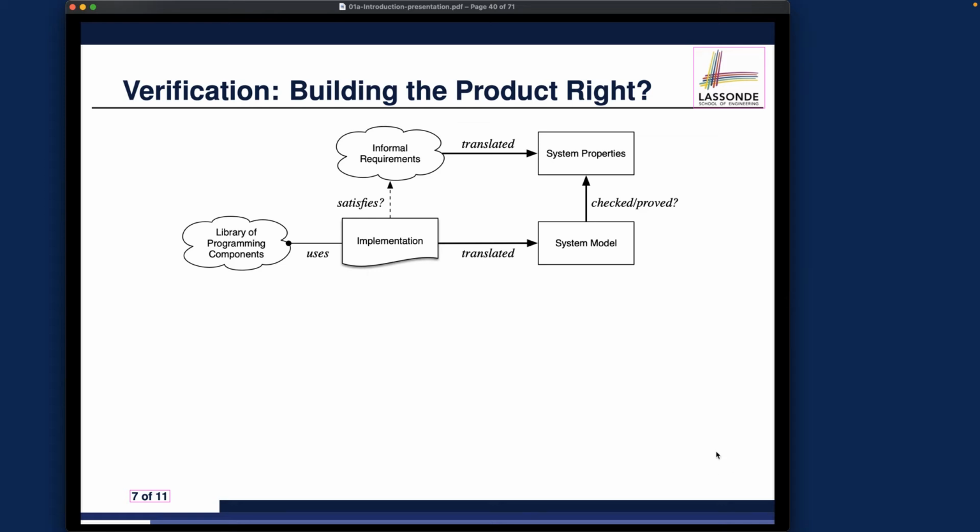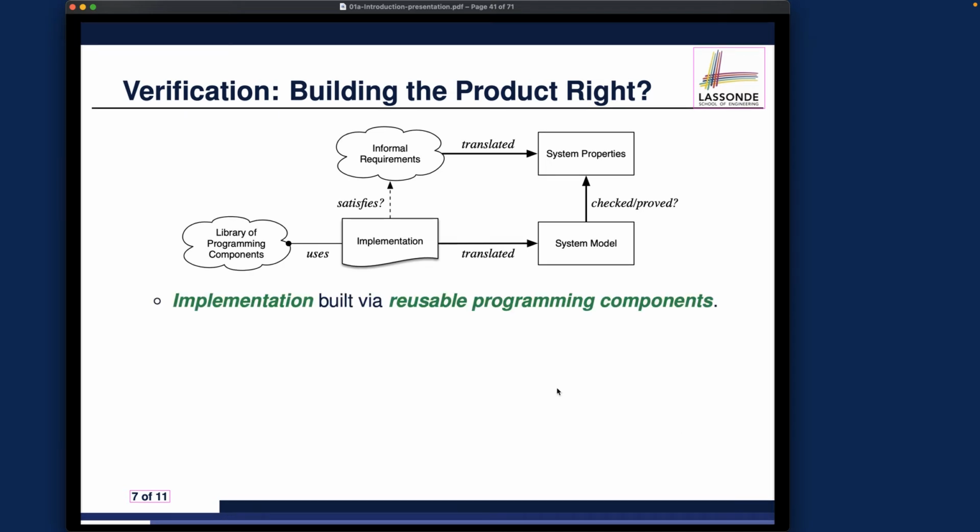I'm going to switch to my iPad just to make some annotations, but let's go bullet point by bullet point. So implementation will be built by reusable programming components. Take your earlier Java courses, for example, EECS 1021, 2030, and also 2011.